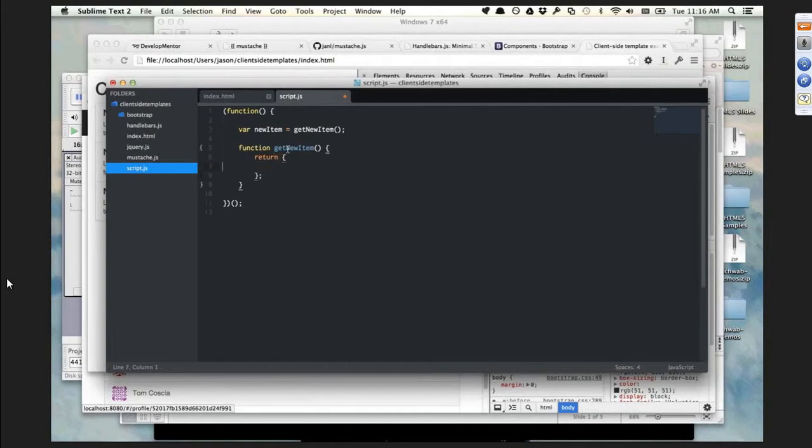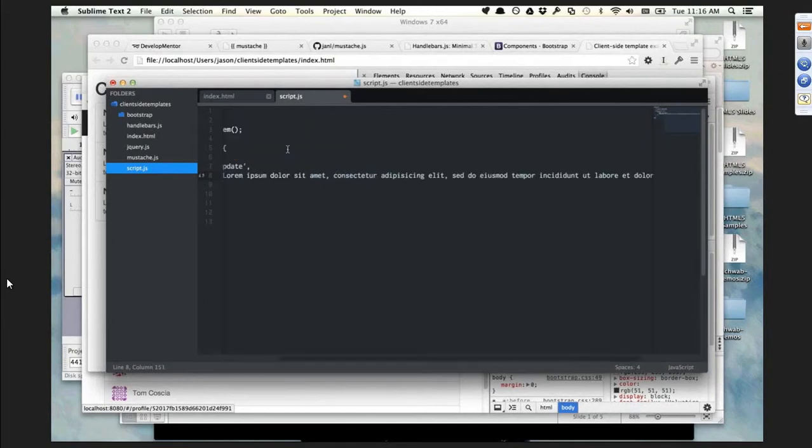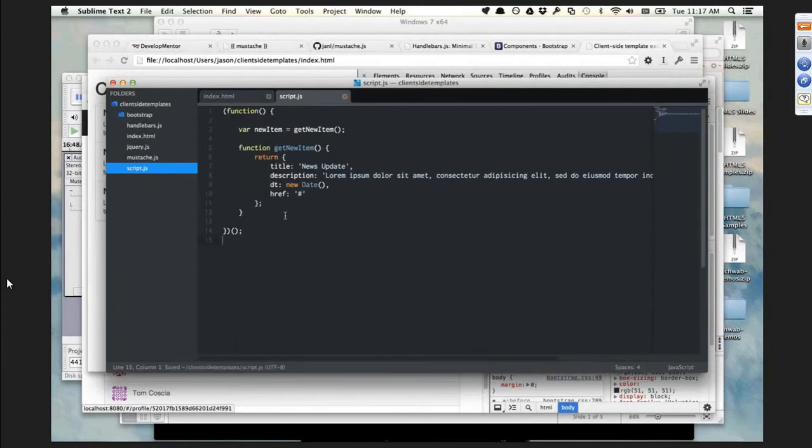But we'll return a simple object. And I imagine a news item would have something along the lines of a title, news update, and some sort of description. And we'll stick some filler text in there. In real life, they're probably going to have dates, links to more content, etc. So you can imagine this can get more and more complicated, but mechanically it's all the same.